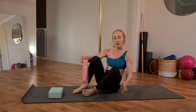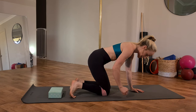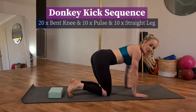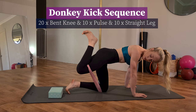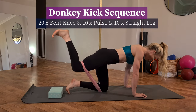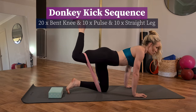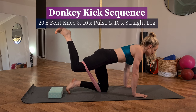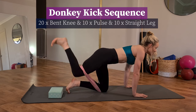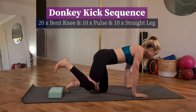For this next sequence, you'll need your yoga block and mini booty band. Place the booty band just below your knees, keeping it between the floor and your knee so it holds in place. Flex your feet — it's not pretty, but it helps you feel your butt better. Kick up to the roof through your heel and lower back down. Keep your foot positioned directly on top of your knee for optimal glute activation. It's important not to arch the lower back — keep the tailbone slightly tucked in a neutral position as you kick up and lower down. Aim for 20 on the first leg.